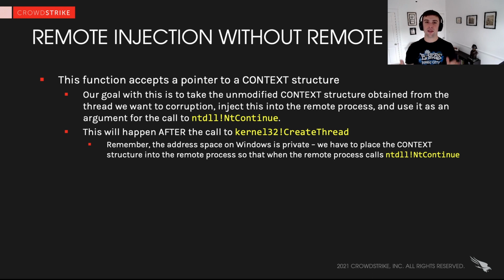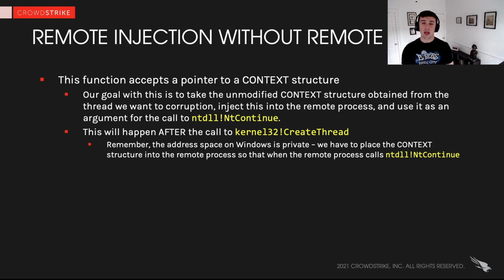So this is all very confusing, and it will make more sense in the future. But essentially, if we think about it hard enough, we're taking a remote thread that we've enumerated within the remote process. We're corrupting that context structure in order to point it to our custom shellcode. So this shellcode is actually being executed from the remote thread. It just was not remotely spawned but artificially by us. So knowing this, if we can make a call to NtContinue, which will resume the calling thread essentially, this is actually the remote thread that we hijacked earlier, right?